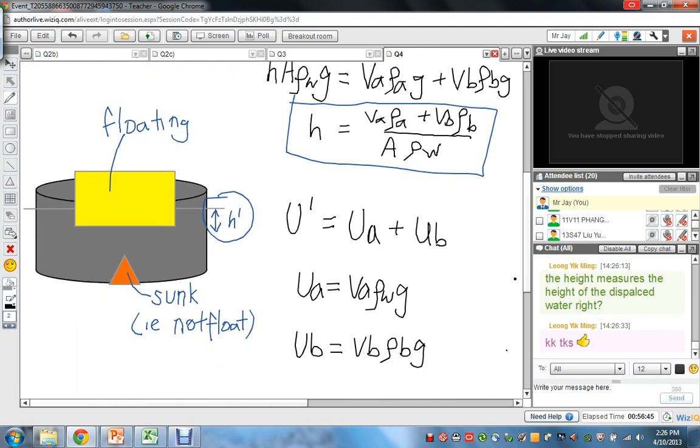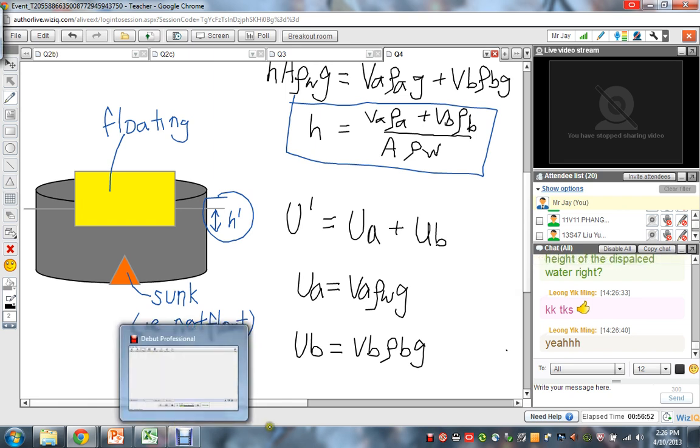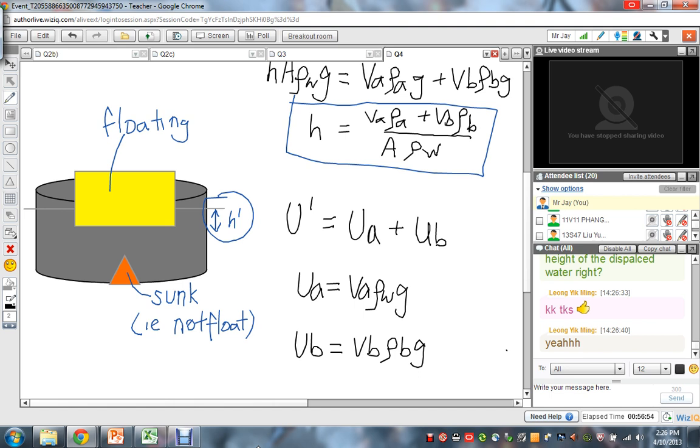In the second case, Zixing, listen up because you missed this. The anchor is thrown overboard, and the anchor has sunk to the bottom. It's not floating anymore. So our principle of flotation, which says that weight equals upthrust, cannot hold anymore because it's no longer in equilibrium. It's sunk right to the bottom. But the boat, however, is still floating.